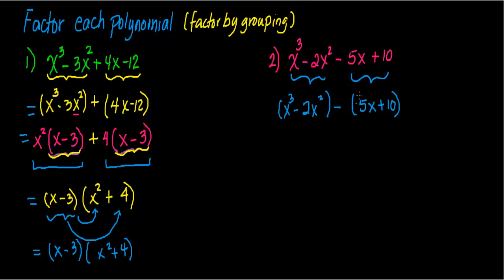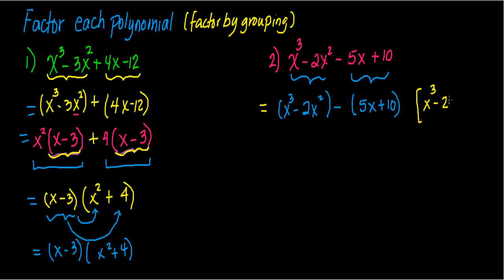When I write minus here and I close these two terms in parentheses, this minus will distribute out within the parentheses, and this will be negative 5x, which is okay because I had minus 5x originally. But when I distribute it to the second term, to the 10, that makes this 10 negative 10. And originally, this was not negative 10. So I have to make sure that in each step, I keep my original polynomial. And what I did here just changed my polynomial. It changed it into this.